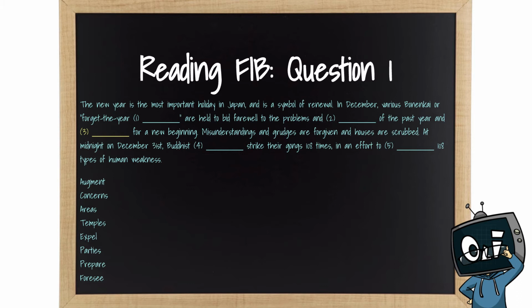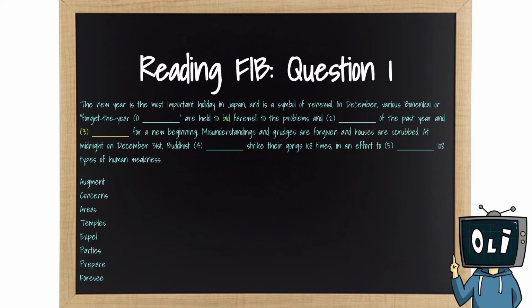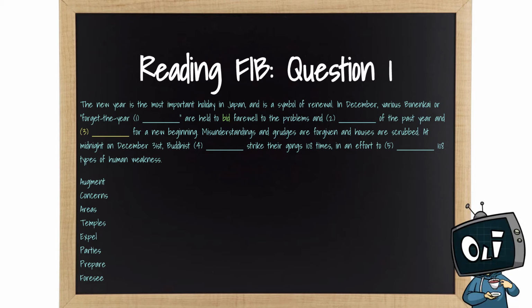Another possibility here is that you can put in a verb, and in this case the word will be in parallel with bid, suggesting that it's in the original form and it's a plural verb. If that were to be true, then we can say one more thing about this particular verb.